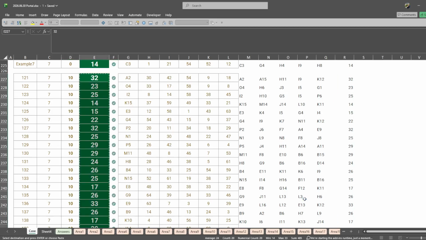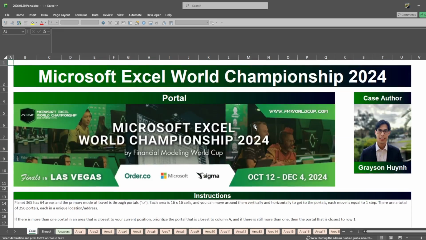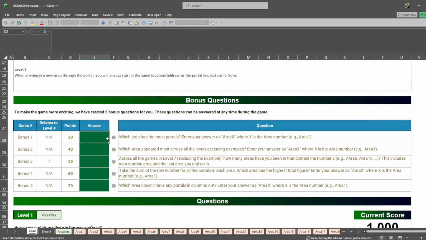Okay, now up to the bonuses. I pressed something, I don't know. Okay, which area has the most portals at, well, no, area at most, oh, I forgot that. I say it, but I didn't do it. Portal. Which area appeared most across all the levels, excluding examples?